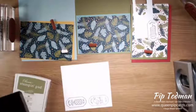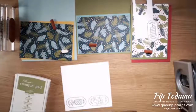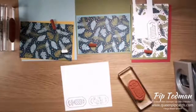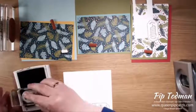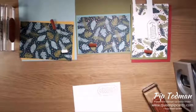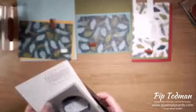Oh dear. Am I making you laugh, having your lunch? Because I thought actually I might just stamp this in green. I know it's a bit weird for a pineapple, but it'll all come right in the end. I promise. And if not, we've got the other one we can go back to. Okay, so let's stamp this one up here. There we go. Yeah, I quite like it. And then we might do some other stamping in different colours. I've got some other colours as well. So let's take this one out here.